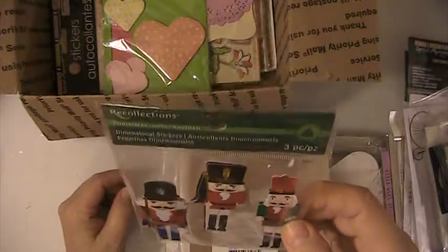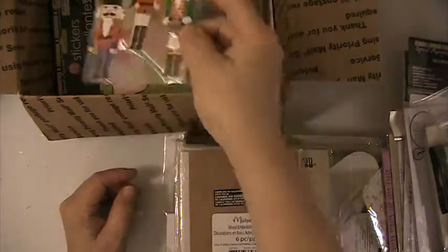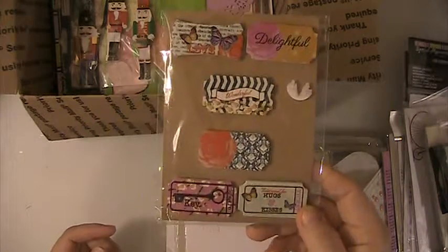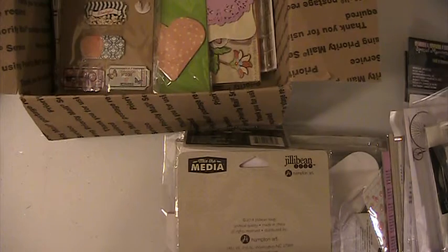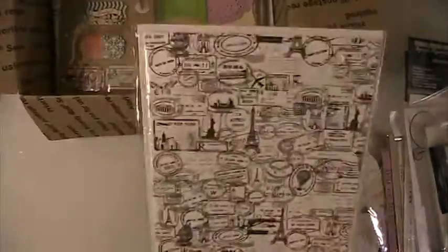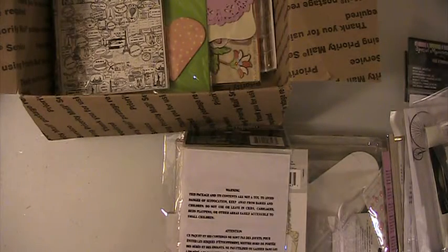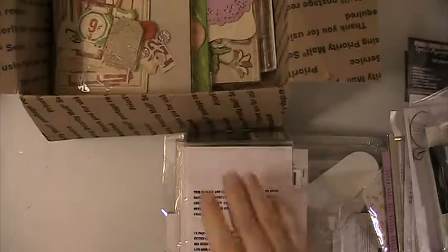These stickers here of the nutcrackers. These are Recollections. These tickets. And this is a Kaiser Craft printed card. This is mixed media. This is jelly bean soup, and there's a lot of different pieces in there. Doesn't show you what's in it.